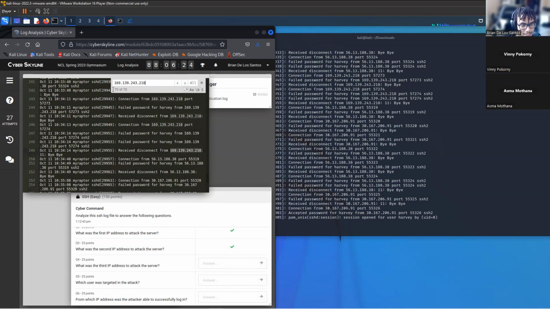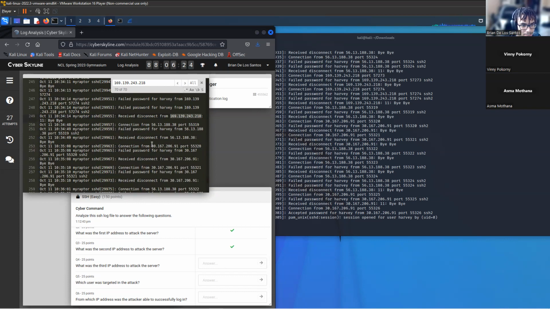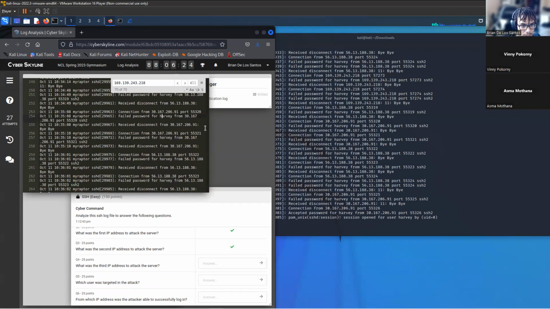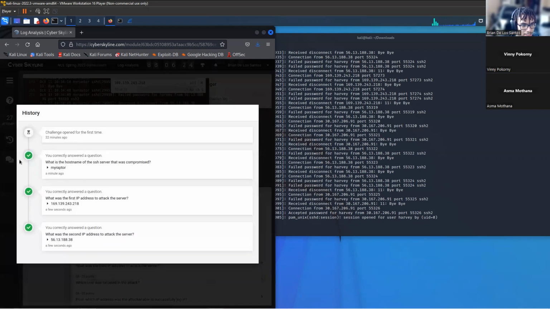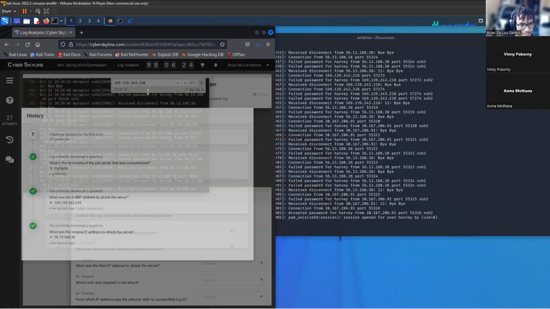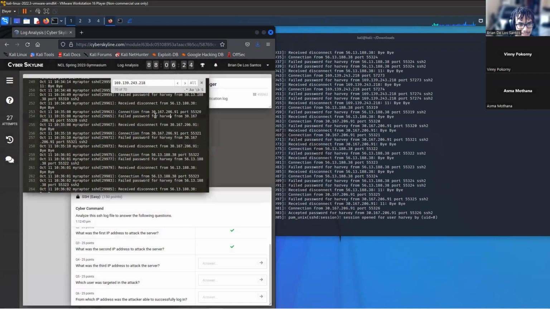I'm seeing that it ends over here, and now I'm seeing this new IP. Just to make sure, you could always look at your history to see if you used it before. I know that I used the 169 and the 56, so I'm checking if that's the same as this one, and it's not. Now I have this one, the third one.